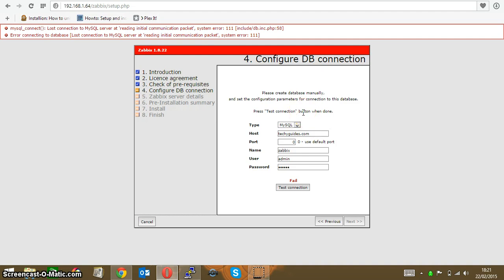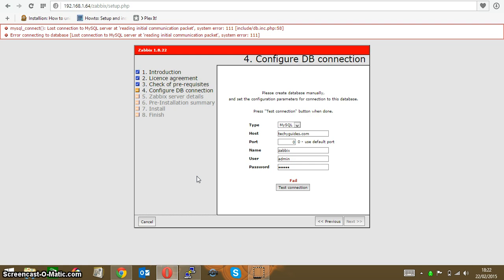Right, okay, so I have to create the database and set the configuration parameters. Let's go connect. So database, let's go for service region.